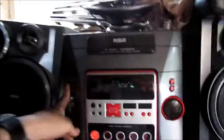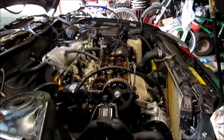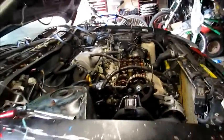And while Tim does that, the Geo, or Corolla Geo Prizm thing, is finally getting its timing belt, oil pan, valve cover, water pump, and all that other good stuff that we're going to do to it. We ordered big old boxes and boxes. We finally got all the parts we needed, and I finally got a day off.